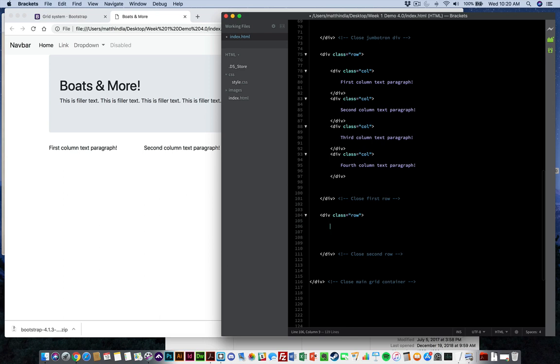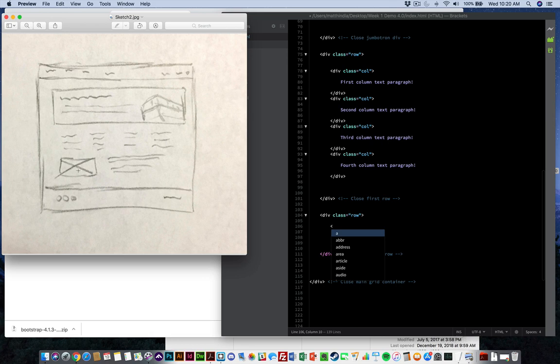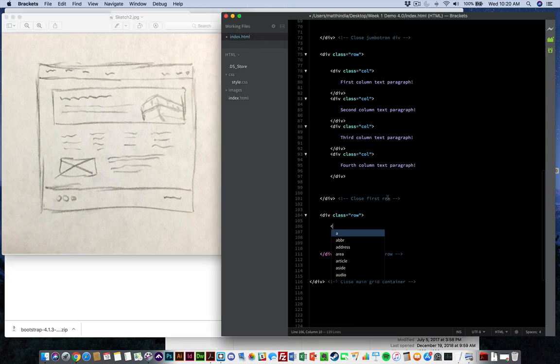And now this one, I want to do that little offset here. So let's say we want this first column to be 4 spaces wide, and then on the right, let's make this about 8. So what I'll do is div class equals column. Now the next section here is a breakpoint, and let's say we want this to be at large screens or at that largest breakpoint. I want this space to be about 4 columns wide. You can do that by typing col for column, large. This is our large breakpoint, and 4. I want this to be 4 of 12 spaces wide.